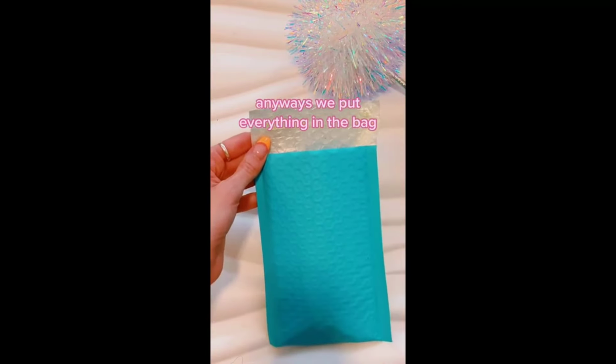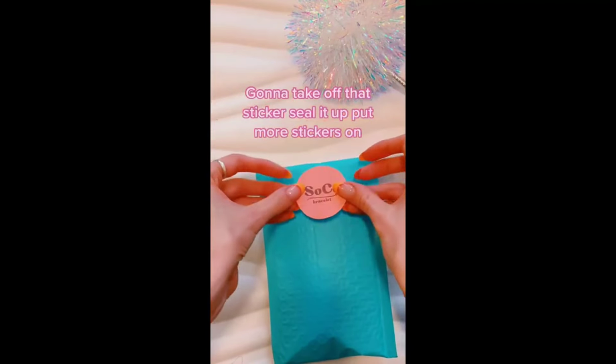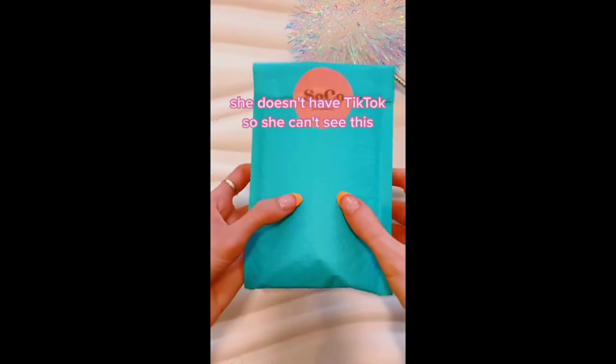Anyways, we put everything in the bag. I'm gonna take off that sticker, seal it up, put more stickers on, but I'm excited for my cousin. Also, she doesn't have TikTok, so she can't see this.